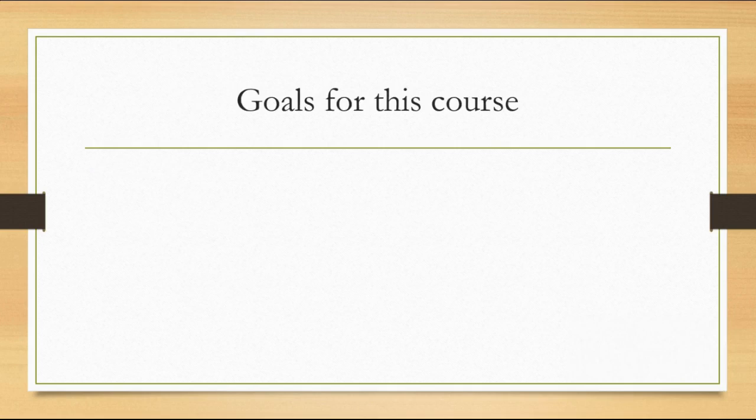I am going to help you understand that in the content of this course. That's why we're taking this course. Alright so what are our goals for this course? We're going to do several things, we're going to look at data modeling. Data modeling is the ability to create a conceptual entity relationship model. Don't worry about what that means yet, we're going to spend a lot of time this semester discussing entity relationship models. But we have to focus on data modeling. I go as far as to say the most important thing you will do when you design your application or design your websites, the most important thing you will do is create the data model behind it.